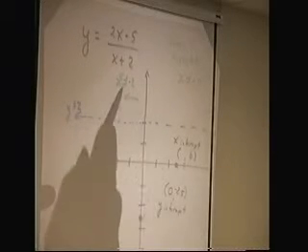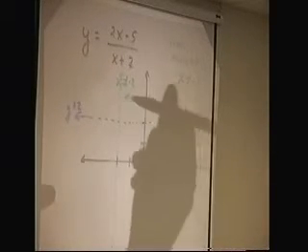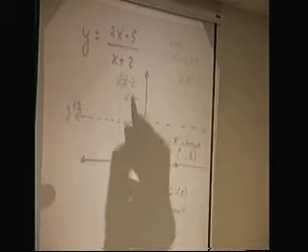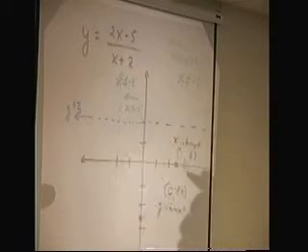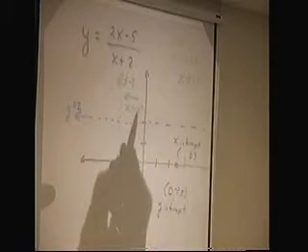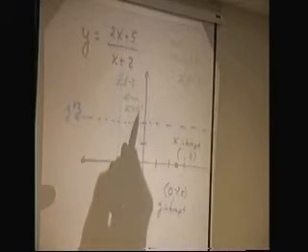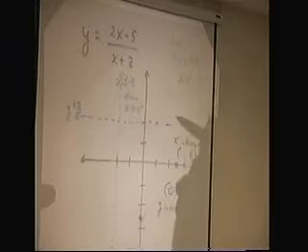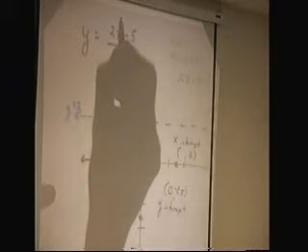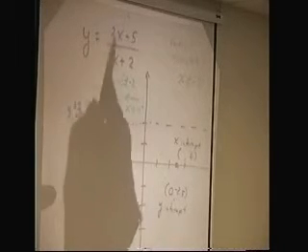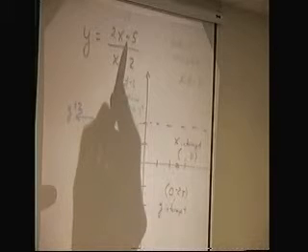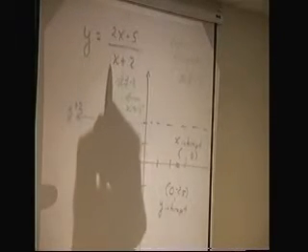I can look at what happens to x when I approach negative 2 from this side. If I take x and approach -2 from the positive side, I'm looking at numbers that are just a little tiny bit bigger than -2. What's a number that's just a little bigger than -2? -1.9 maybe? So I'm going to pick a number like -1.9. Now look at what happens. To tell you the truth, I don't care what the value in the numerator is. I just care whether it's positive or negative. And you'll understand why in a minute.